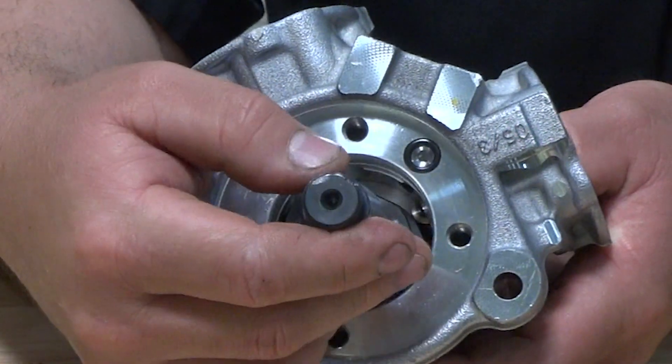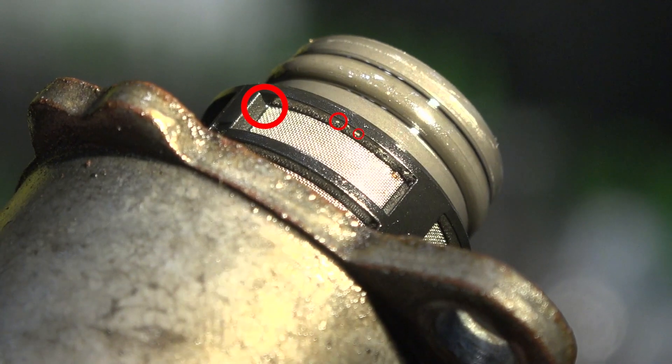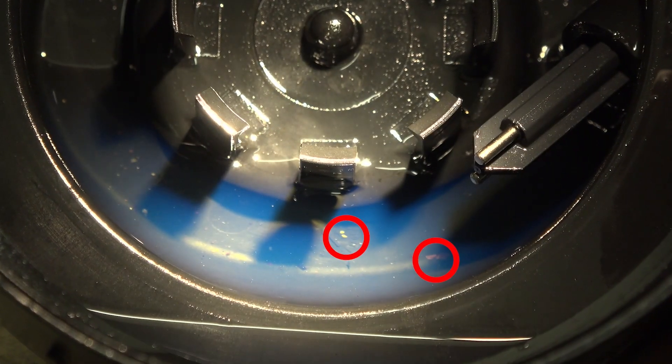That base pump is used in a variety of late model engines — common rail engine platforms like the LML Duramax, which is 2011 to 2016, the 6.7 Power Stroke, which is 2011 to current, and also in Volkswagens, BMWs, and some other applications. But most of our market is the pickup market. Those pumps can work fine for a long period of time if everything's perfect, but unfortunately the base architecture design of that pump is very sensitive. These trucks don't live in a perfect world with how they're used and fuel quality. The CP4s have a glass jaw and it doesn't take much to fail one. When they do fail, they create lots of collateral damage — metal debris that contaminates your injectors and the rest of the system, becoming very costly with usually long downtime.